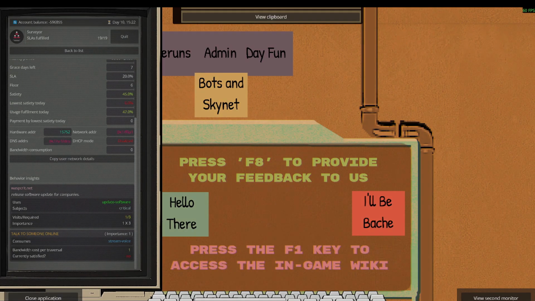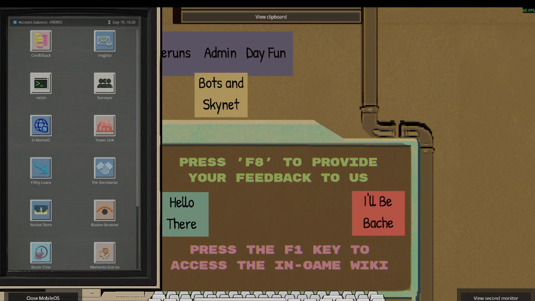we can see that their WASP crit net does software updates. You can see this number here, the visits versus the required. Every once in a while, this is dropping below their required number, and this affects their satiety. If it continues to keep dropping and up and down, this will continue to cause problems. So the goal of this is to spoof it and make them think that we're giving them a lot more traffic than we actually are. Let's get into it.